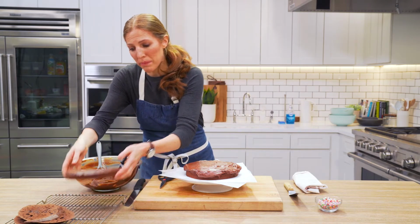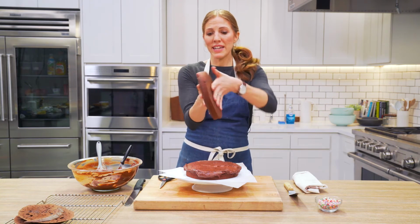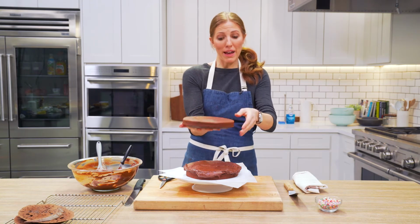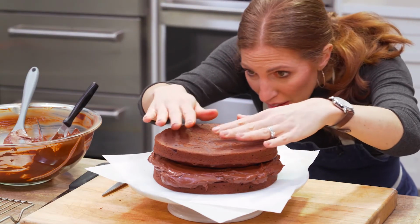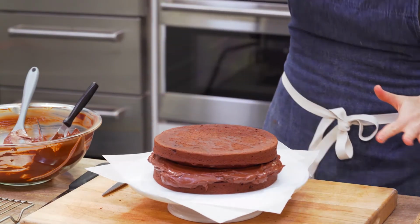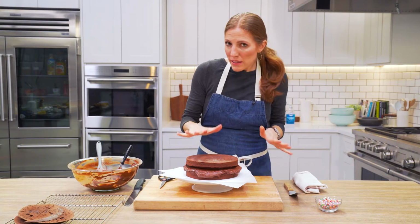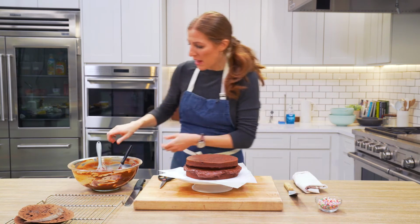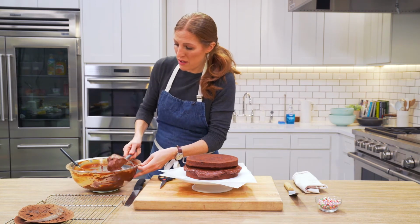Okay, now for my top layer. Now, I did level this off, but to get a really nice presentation, I do want to put the flat bottom side facing up. So just center that right on top. And you don't have to really squish it down, but just give it a little encouragement to settle on that frosting. And then another cup or so on top.